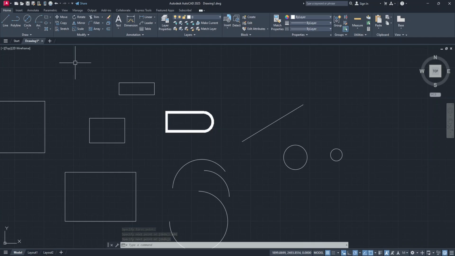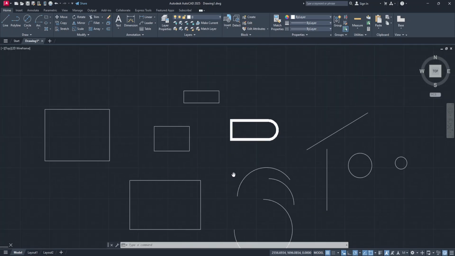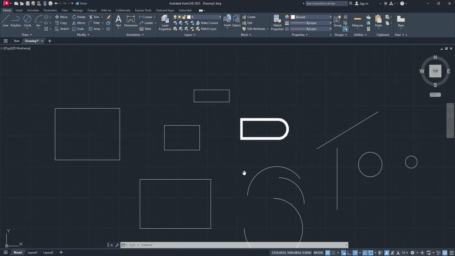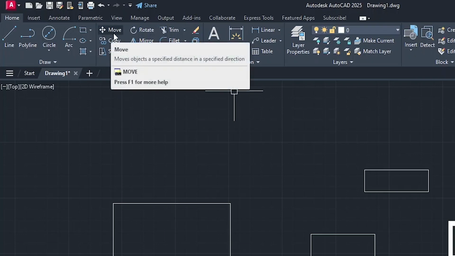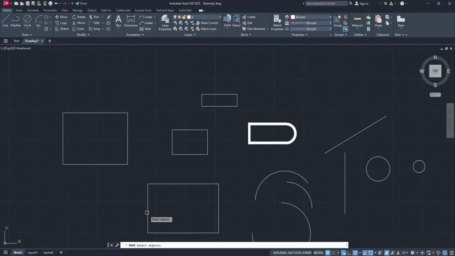To draw a vertical line, select it, click once somewhere close, point downward and just type somewhere like 500 and press enter again. Now I will pan a little, and when you are panning, you are just moving the drawing area. To move the object, there is the move tool. If you select the move, it will prompt us to select our object.